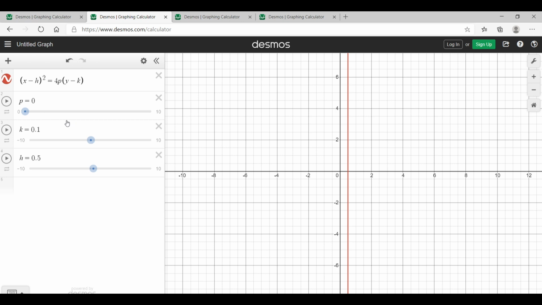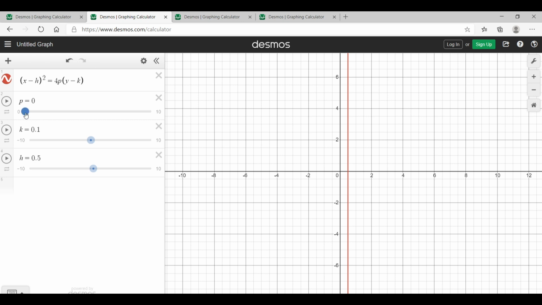If you can still remember, the focal distance is the distance from the vertex to a focus of the parabola. Now, if the distance between them is 0, then the focus is the same as the vertex this time. If they are overlapping, then we cannot have a parabola. Instead, we have this straight line. It's a vertical line if the parabola is opening upward or downward. It will be a horizontal line if the parabola is opening right or left.